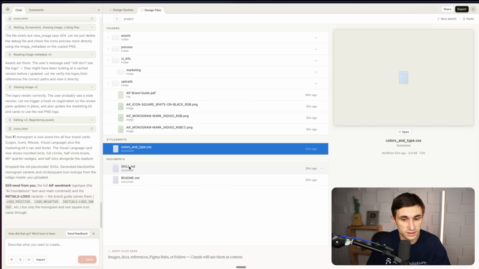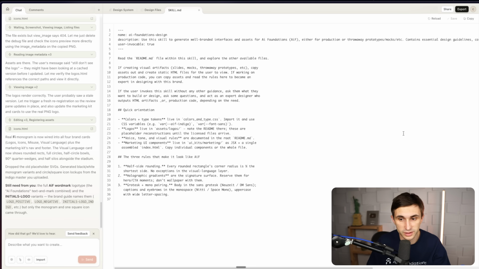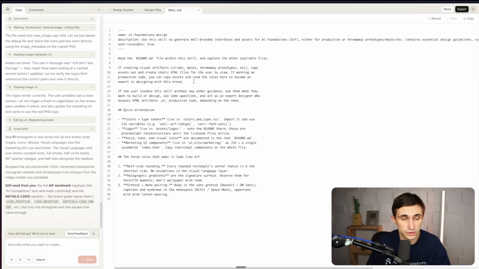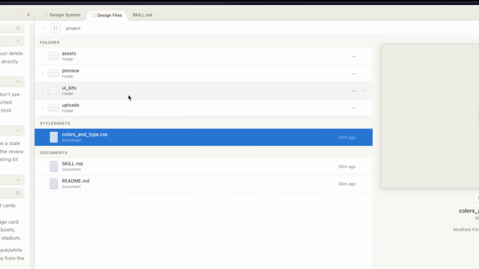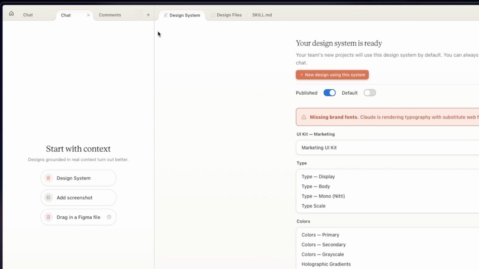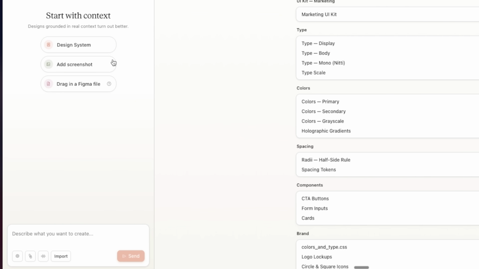It even put skills in here. Like if I click on this skill and then I hit open, it basically created a full markdown file that has all of the instructions for using my brand guide, and it opens it up in a new tab here. So I really like this tab manager. And if we wanted to create a new tab, we could just hit this plus button right here and hit new chat. And now we can actually have it create things for us.